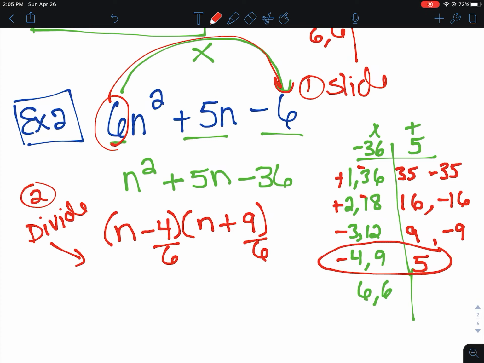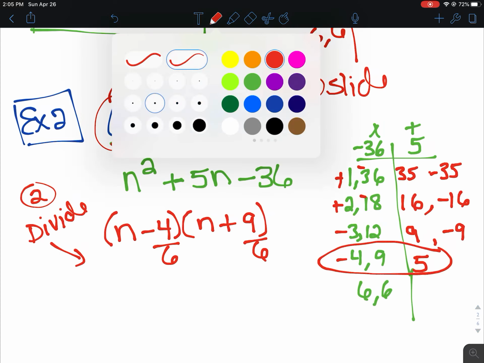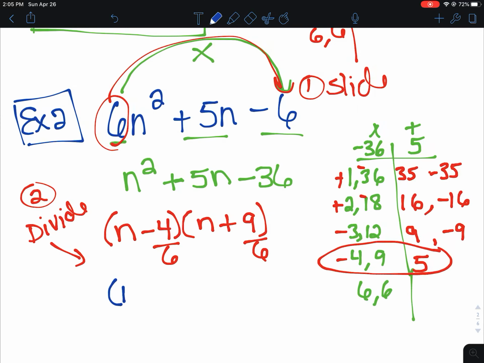Well, this one's a little bit different than what we just looked at, right? So this time I have 4 divided by 6. Well, that doesn't go in evenly, but I know that I can reduce that fraction. So I'm going to reduce it by 2. So I get n minus 2/3. Excuse me. And then 9 over 6, again, those don't divide evenly. Avoid making them a decimal, because that's really just going to make your factors not exact anymore. Just reduce. So the second one would reduce. I can take a 3 out of both.